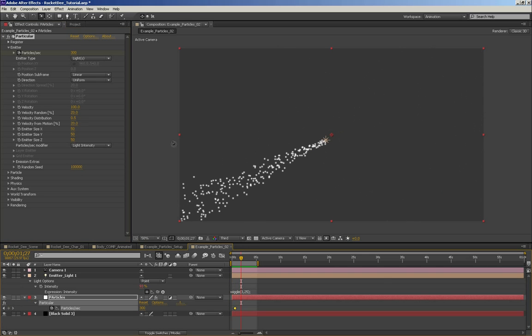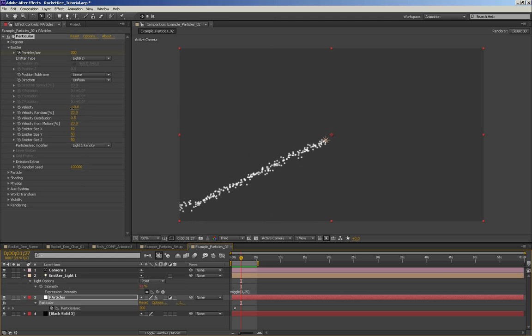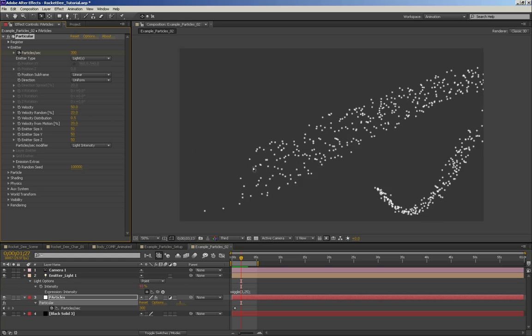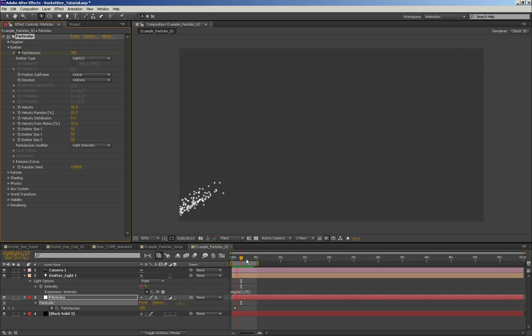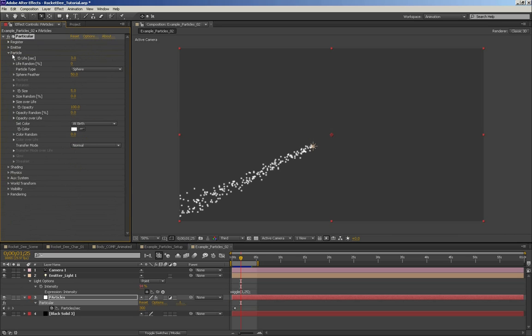Now the next thing that I did was I changed a lot of the particle settings. Right now this is all fine for me. The velocity is fine. You can change the velocity. If you increase it, things will spray outwards more. If you decrease it, it'll stay more together, which I kind of like a little better, less outward motion. Now the next thing is actually the particle itself. And particle's life, put it to 5 seconds.